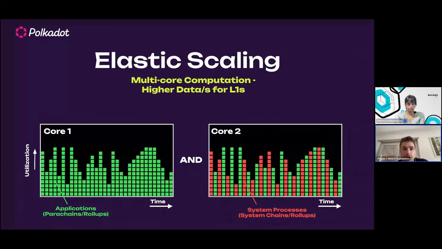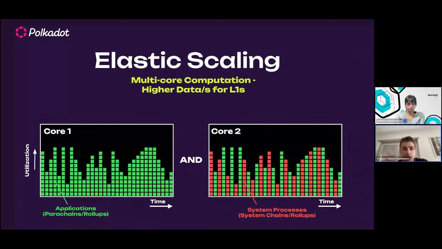It can be maybe a gaming platform or a social media platform. Those kinds of applications have a lot of transactions, a lot of activity from users. But you can see here in this diagram, we can have core 1 and core 2.